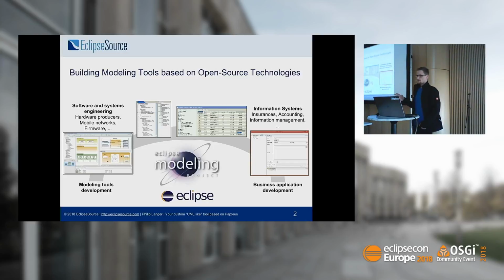So at EclipseSource, one of the larger parts of our projects is dealing with building domain-specific modeling tools based on open source technologies in various different domains, ranging from software and systems engineering domains to normal information systems. And what all these different types of tools have in common is that we are building them based on the open source technologies that exist in the Eclipse modeling ecosystem.